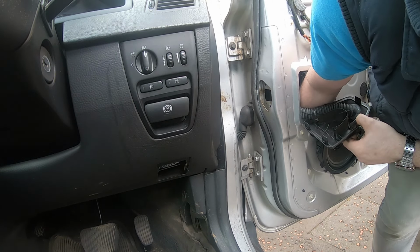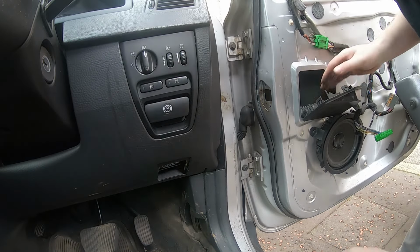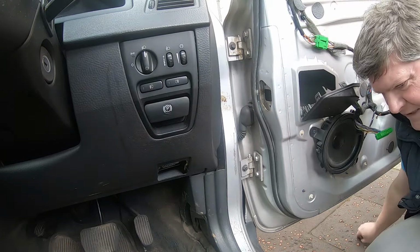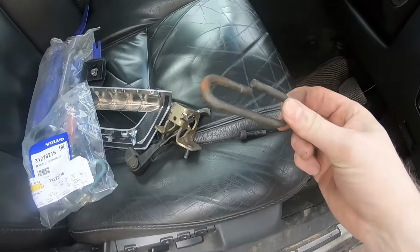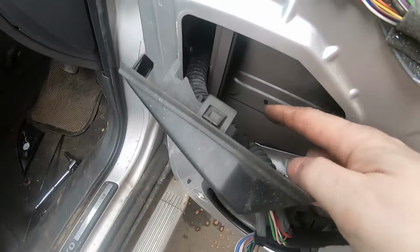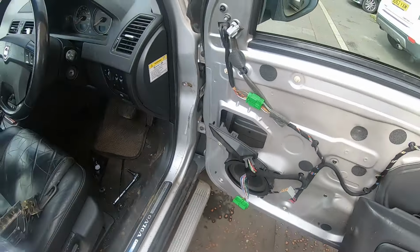Failing that, there's my magnetic pickup stick. No, I can't reach it, so I'll get my magnetic pickup stick and fish the remnants of that check strap out. So I managed to get this bit out. It was actually trapped in the rail for the window regulator, so that wasn't too bad.